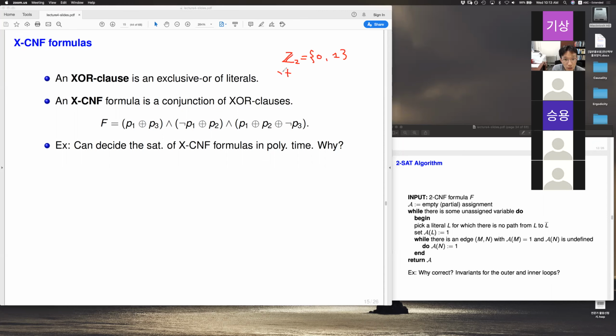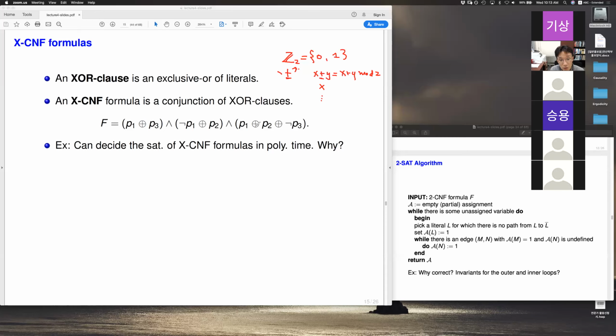So x plus y is defined by doing the usual x plus y, and then taking mod 2. Z2 also has multiplication and so on. So it behaves very much like the usual integers, except that everything is taken modulo 2.